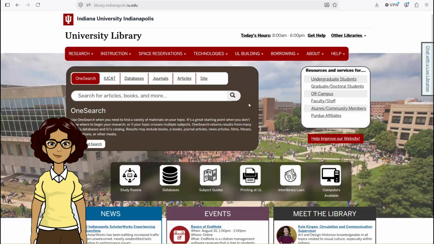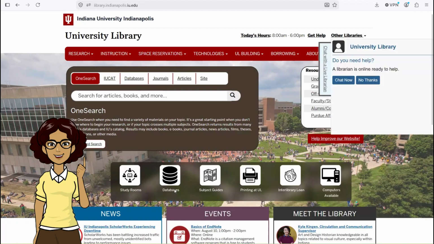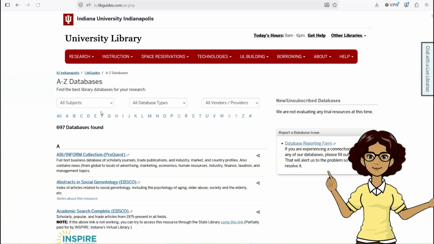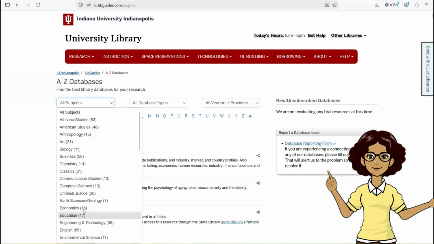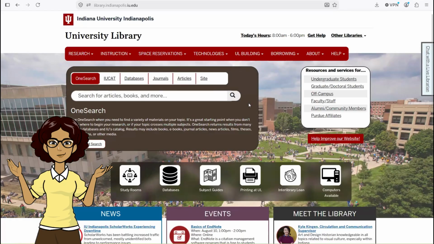So, as I said in the beginning, navigating library databases doesn't have to be hard. There are a plethora of resources within our system to support you along your research journey once you have created those keywords and you're ready to plug them into a database. Whether that's you choosing to do OneSearch, which is one of our more general, broader databases to get started, or you're going down here to click on databases to find a database that is more specific to the subject area that you're going to be focusing on to begin your search there. You have access to hundreds of databases within the IU Indianapolis system that can support you in finding the resources that you need to complete your research assignment.